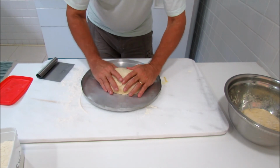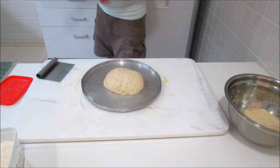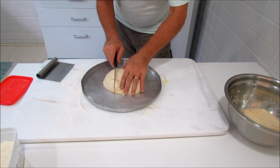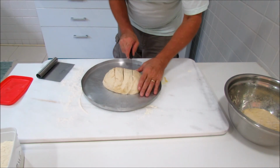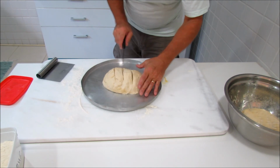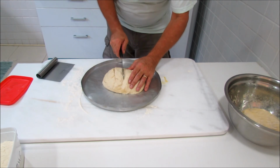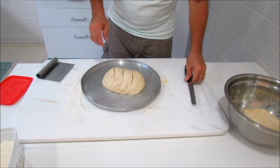One thing I like to do with this, just to kind of my little personal touch, let's take my bread knife here, my serrated bread knife, and just go 1, 2, 3. Make 3 little cuts in it. When it's baked, this will spread out. It just makes a little design. Just looks kind of professional, you know. I don't know how much it really is.